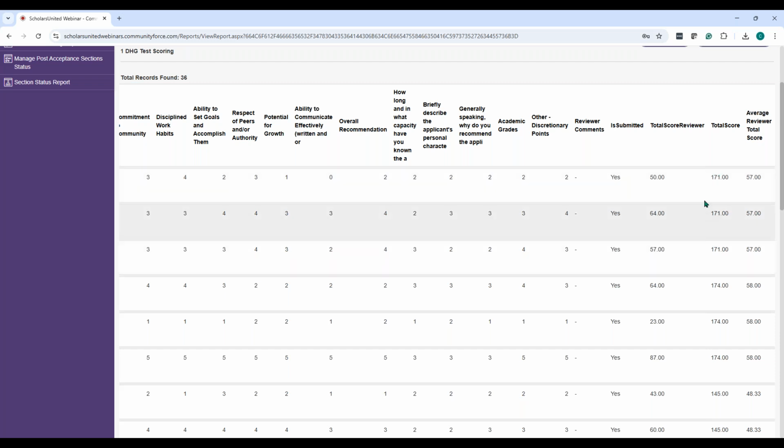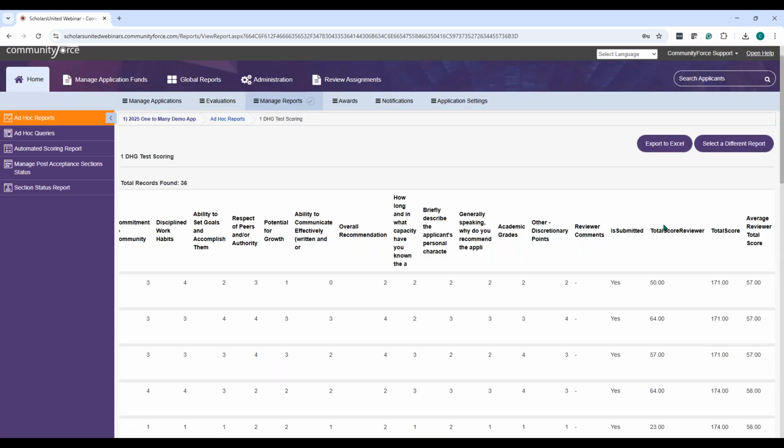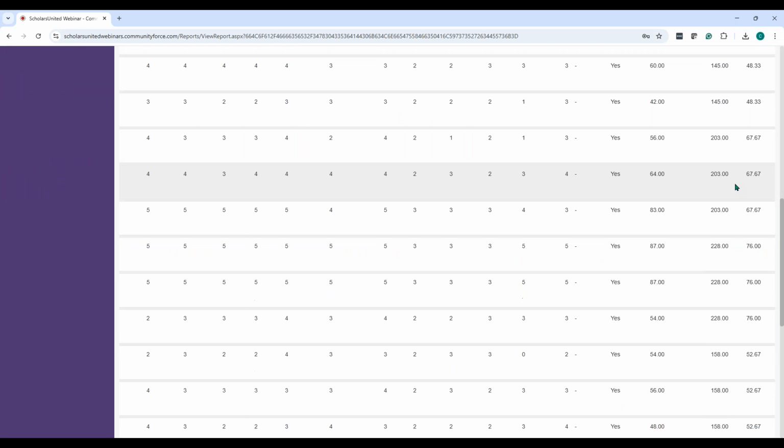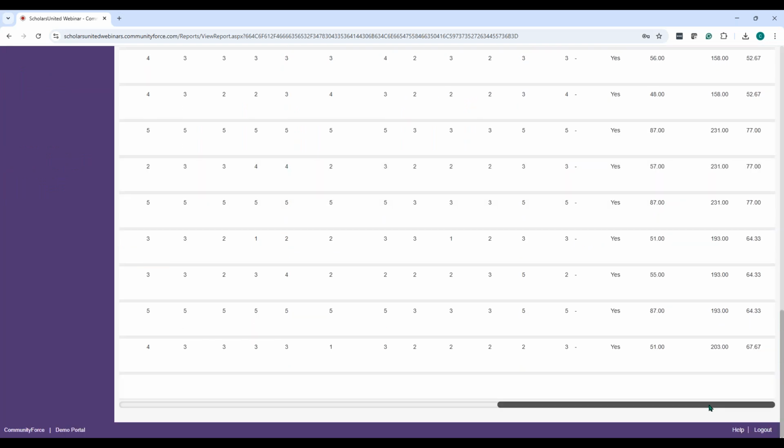So if there were 3 reviews and only 2 reviewers scored, it would only give me a 2, and the average would be on 2. But this one here, it's got 3 and it's averaging on 3. So that's why you're going to see multiple rows here, one for each individual reviewer. And then you can export this to Excel as well.